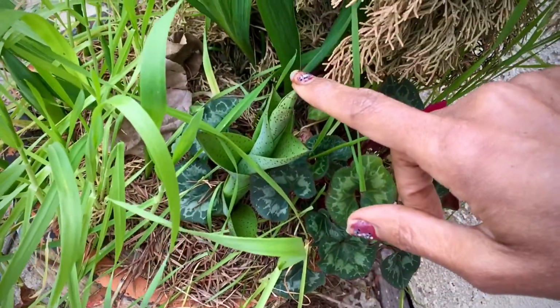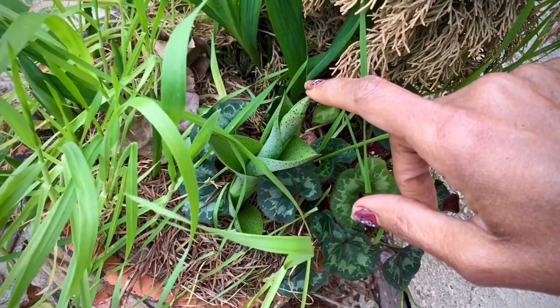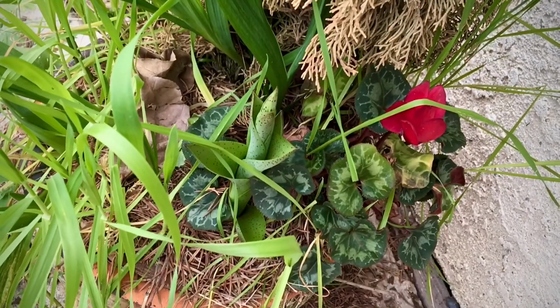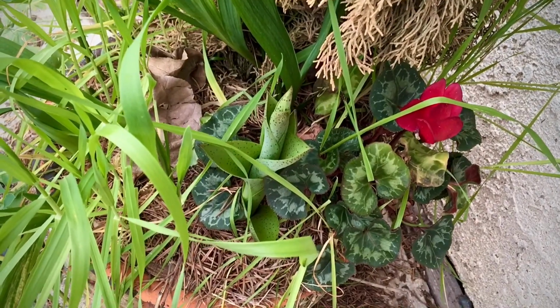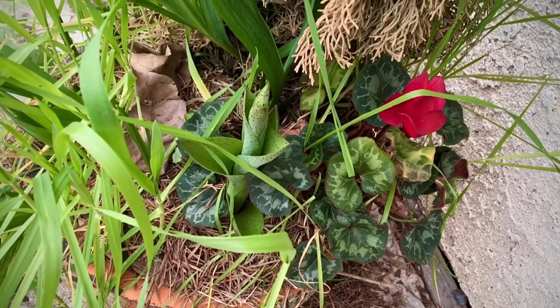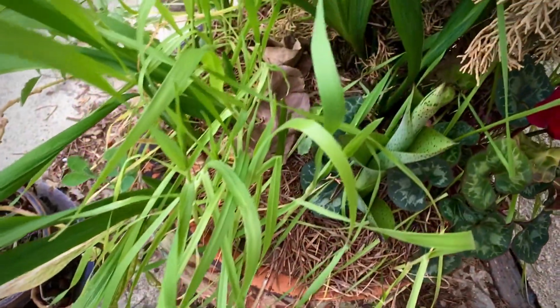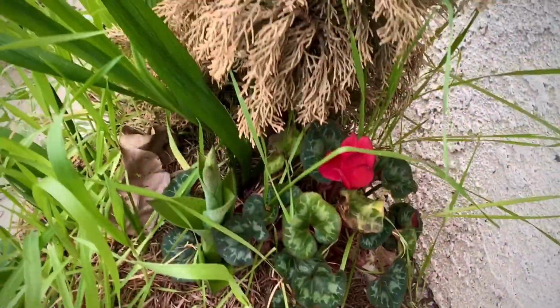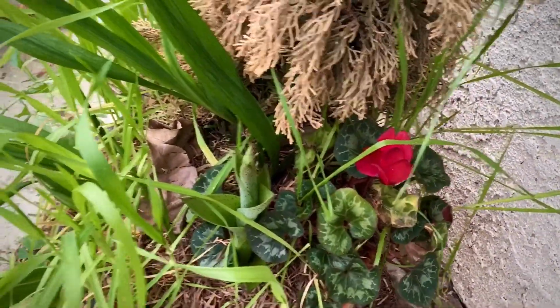I don't know what it is because I tried some new bulbs this year, and this is one of the new bulbs I tried. It's either a South African furry bulb, or it's a South African form of iris that grows in tropical zones. We'll see together. And I think that's everything that I can point out that's blooming.